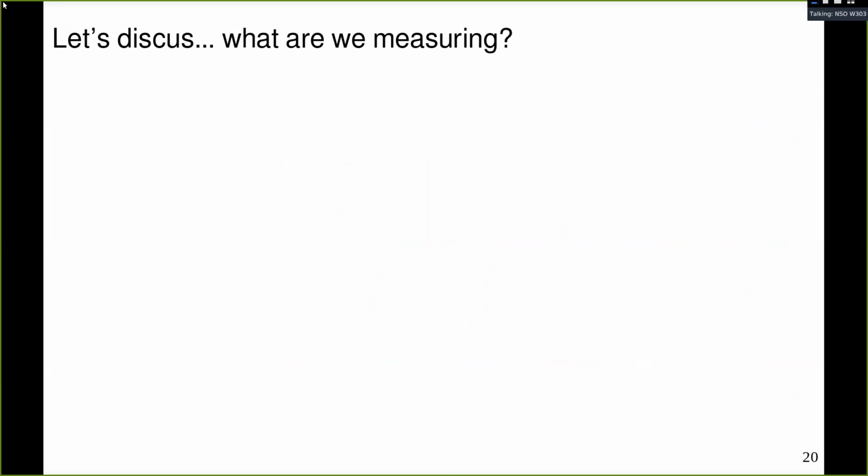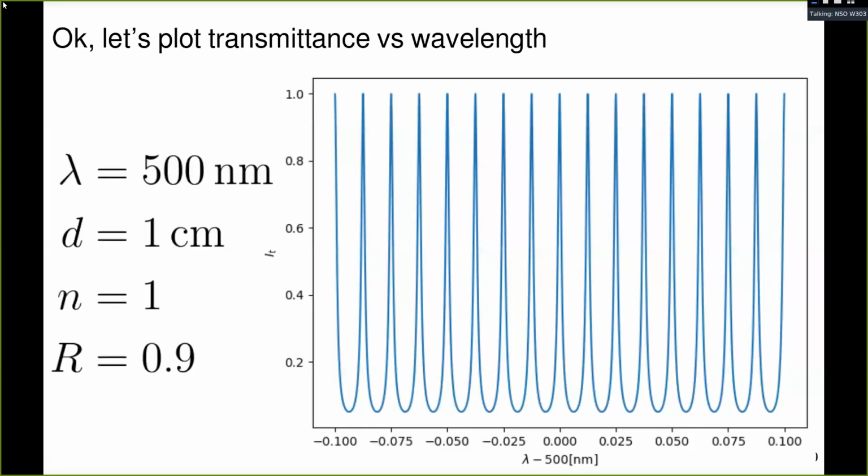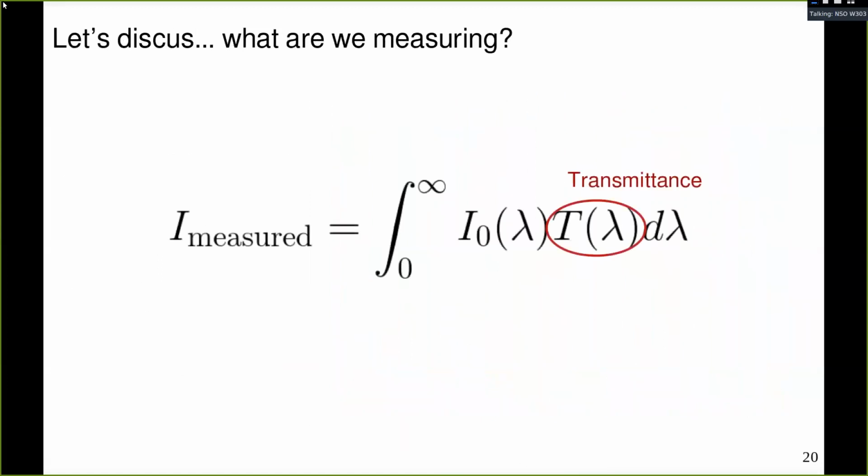But before that, what exactly am I measuring? Imagine that you have a filter which behaves like this. All that we derived so far was some ideal wave of one wavelength. But now let's imagine what would happen if we had a spectrum, which is the distribution over all wavelengths. Obviously some wavelengths would be transmitted completely, some would be basically completely absorbed. So what am I finally going to measure? Can somebody tell? Integral or whatever. Exactly, the integral of the product between the filter and the incoming intensity.